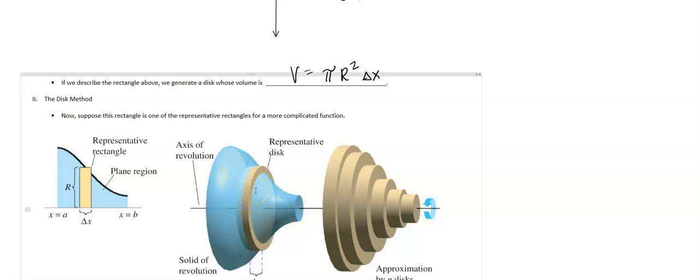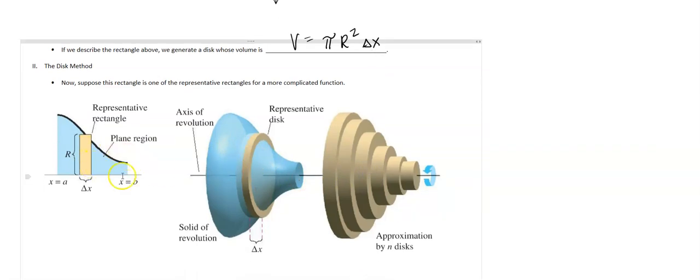Now, of course, to get a really close representation of the volume, it would be better to have infinitely many disks. So instead of thinking of all these rectangles in our region here, we're going to think of the region being revolved as having infinitely many rectangles inside it, which is going to form infinitely many disks in the solid. So it will give us a really good estimation of the volume of this blue solid here.